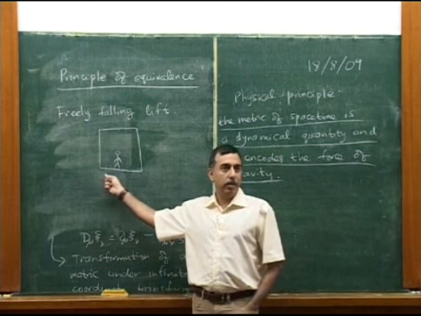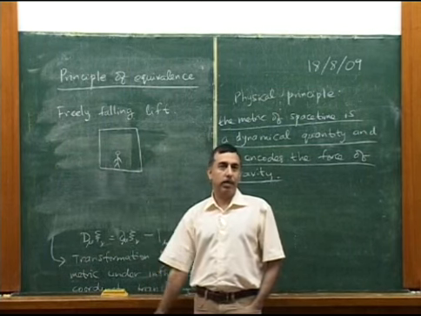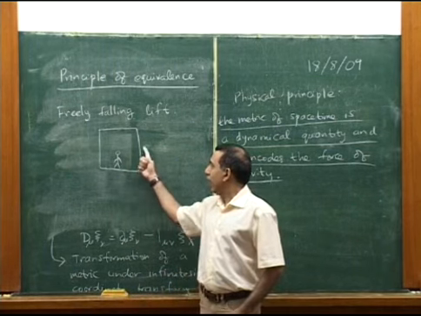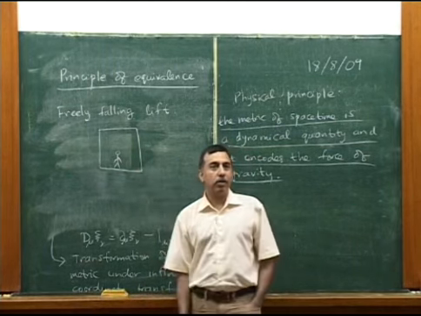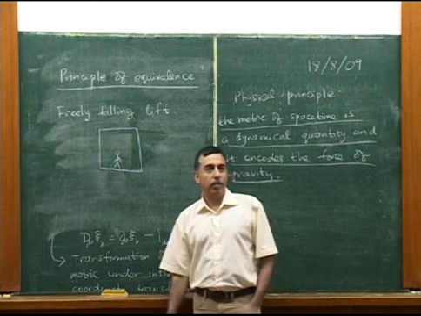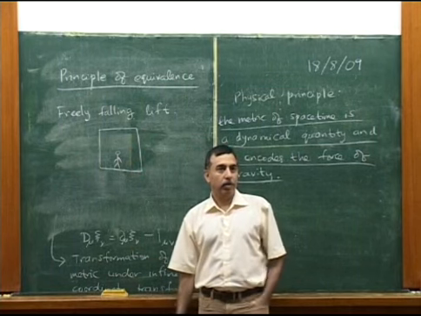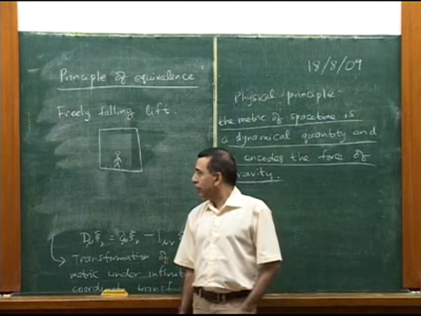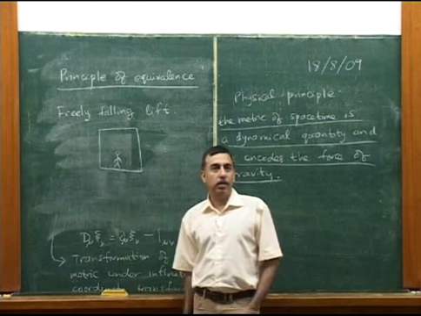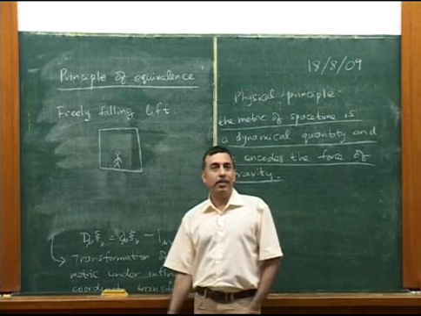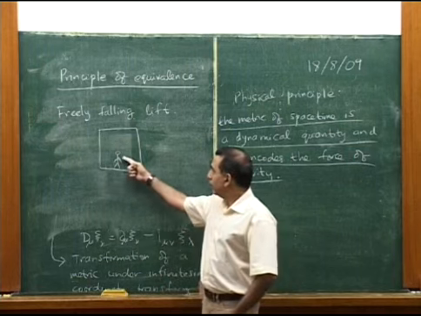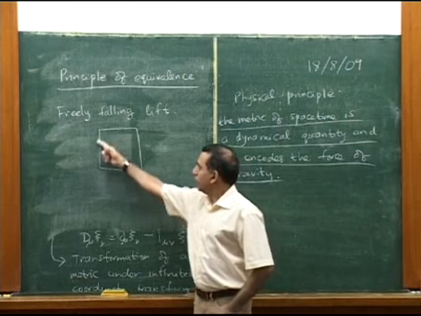I'm in this box. The box is freely falling in a gravitational field. I'm freely falling in the same gravitational field. As far as me and the inside walls of this box, I'm simply weightless, as much as I would be if I was in outer space far from any gravitating body. What's the conclusion from this? That in a freely falling object in a gravitational field, the gravitational field is somehow cancelled. The effect of the field is somehow cancelled as soon as I change my frame of reference to be with respect to the box.